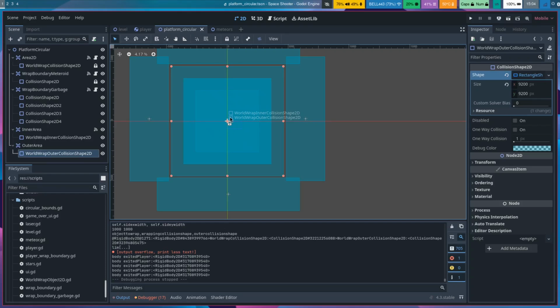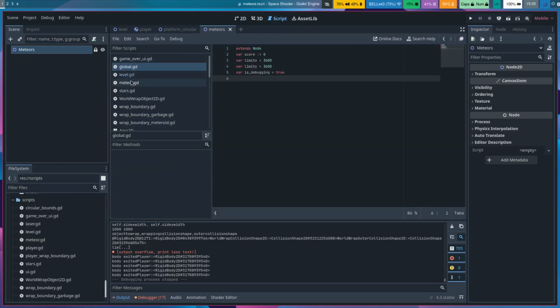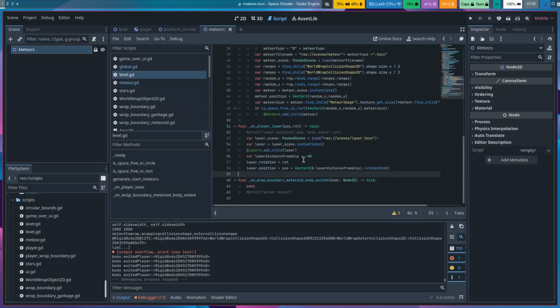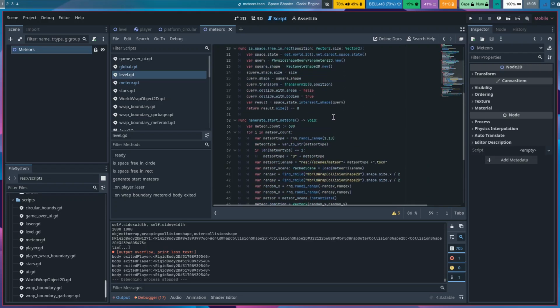Now I'm going to go to my class and go through the structure of how this thing works. I'm going to my Meteor class. Okay, my meteors are instantiated in my level script.